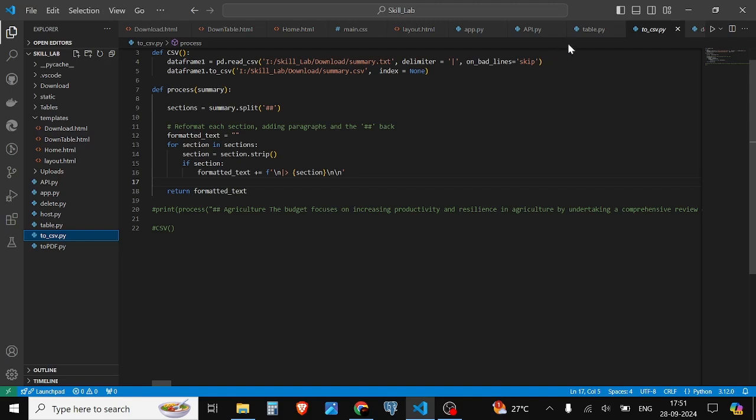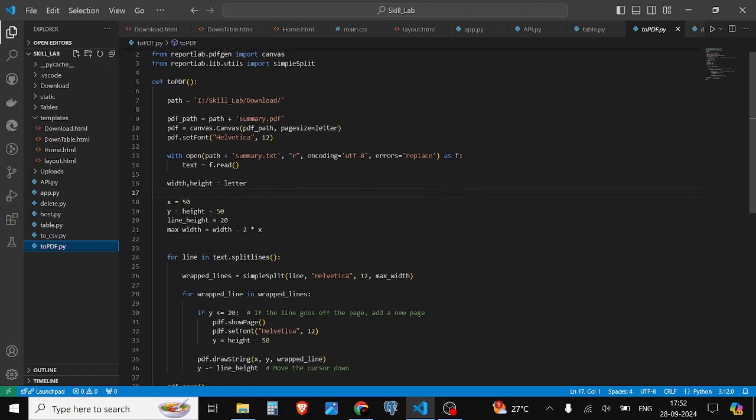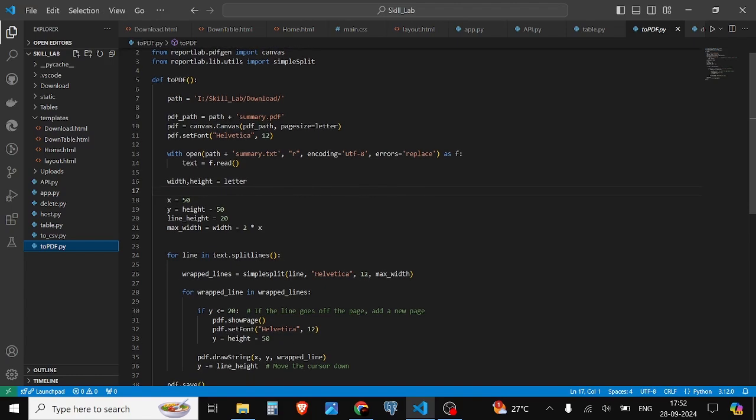Then after we have done this, I will show you the to-PDF function which was used earlier in the completion of the PDF summarizer part. This is the function which converts the text file to the PDF file.